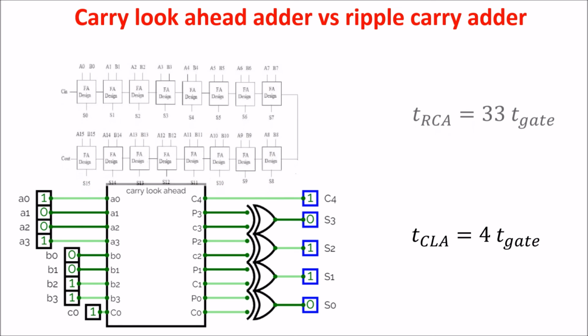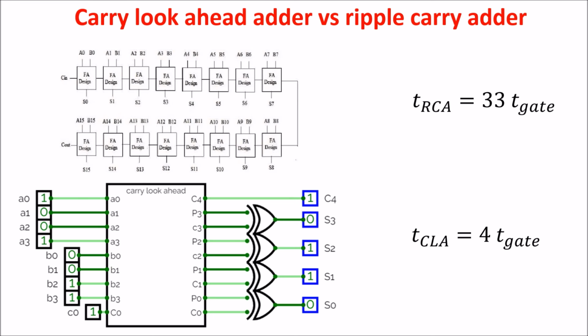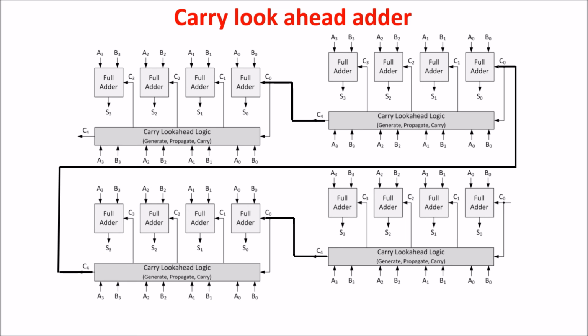Moreover, for a 16-bit carry ripple adder, we need 33 gate times, and still just 4 gate times for the carry look ahead adder, because we always have 4 gate stages, regardless of the number of bits. But actually, we have to say that the circuit becomes quite complicated, and for 16 bits we need gates up to 17 inputs. Moreover, the delay of a 17-input gate is much more than that of a 2-input gate. Therefore, as the number of bits increases, the number of inputs also increases while still remaining at 4 gate levels. The circuit becomes complicated, it needs greater area, and it becomes slower and slower.